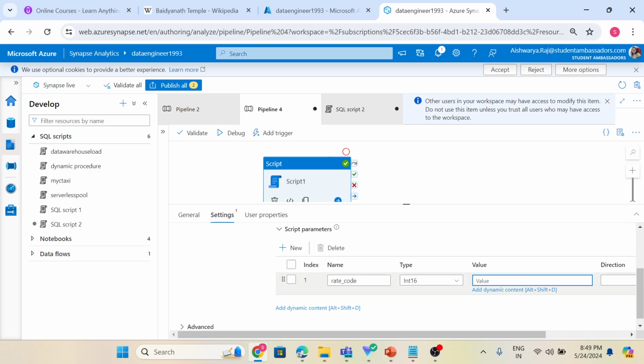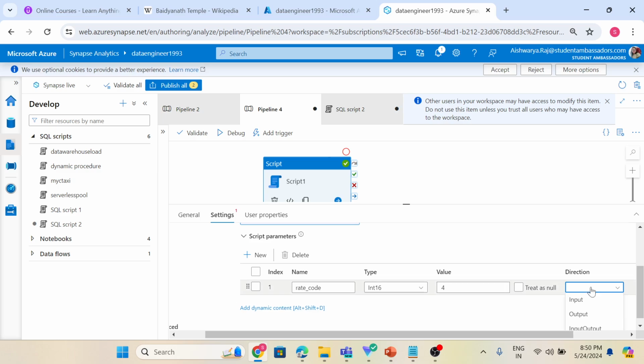Either we can give a static value here like 4, or we can get the value dynamically. How to get a dynamic value, we will see in the upcoming videos, getting a dynamic value in a parameter or anywhere in a variable, the concept will be the same. Here I am just giving the value 4. The direction will be in, because this is my input parameter. In the script activity we are passing this value. We are not trying to get a value from the script parameter, we are passing this value.